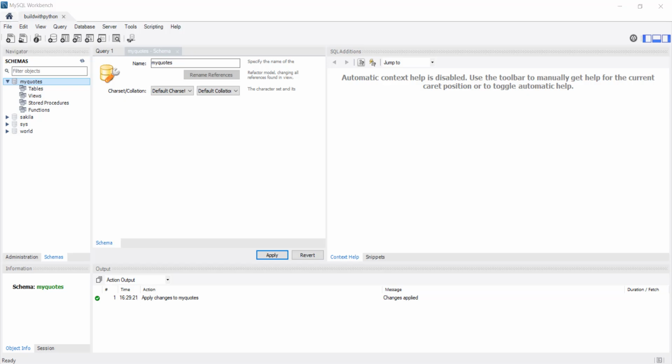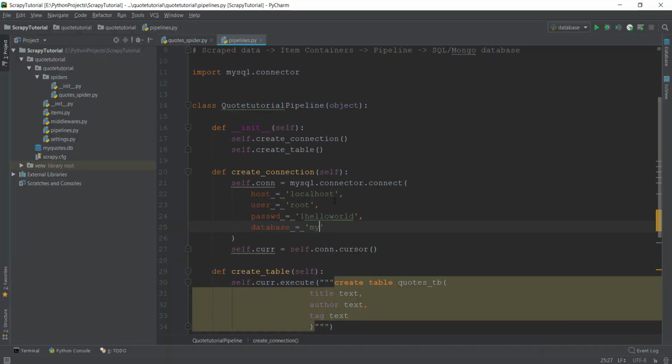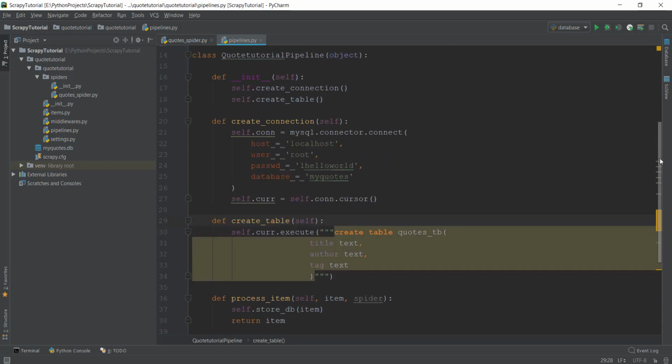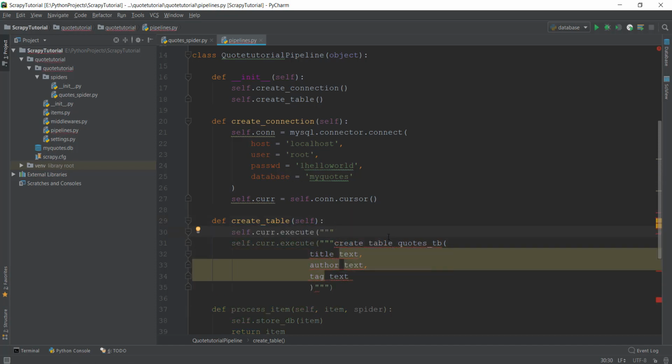So I'm going to be writing this inside our code, and let's just call it my quotes. Now I just want to do a couple more changes to our code, and the first change is that I want to add one more execute line over here. So I'm just going to copy this, and before creating the table, we need to make sure that our table does not already exist, and if our table already exists, I just want to drop or delete it.